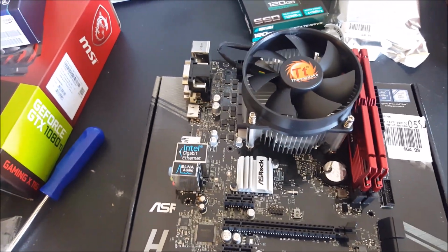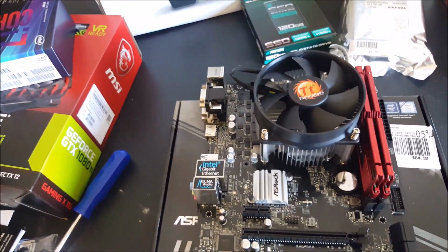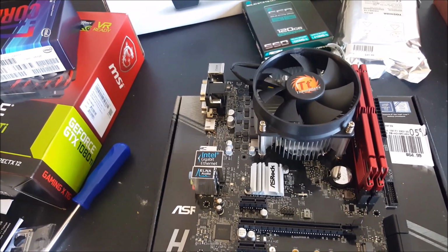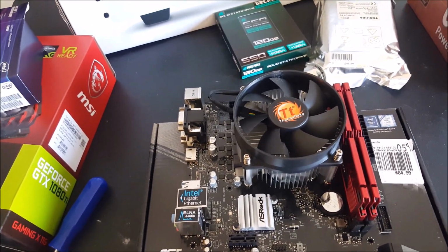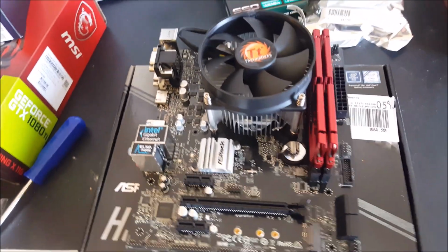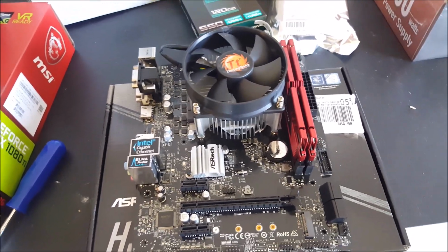Will it perform? Yes, it'll play all the games at ultra settings and then some. Here's the problem. You're buying a K processor. We have another build with the 8086 on a B360 board. When you buy these processors and these low-end boards, you're choking the performance of the processor itself. These processors can be unlocked and overclocked with the proper cooling system on the right boards.